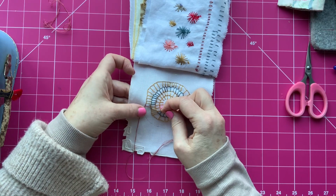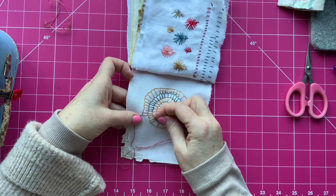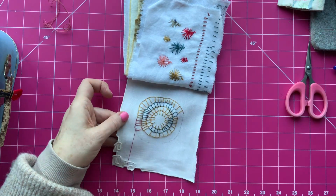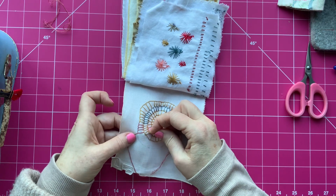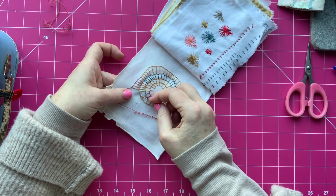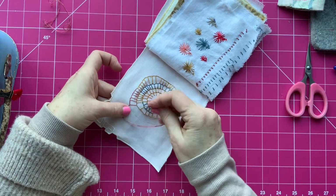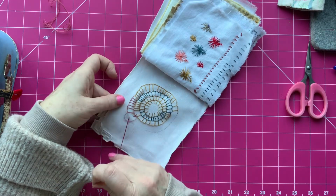So these are all small stitches, I can't pull them too much. Now we're getting to the larger ones, so I might do two on this one. So one there. One there.